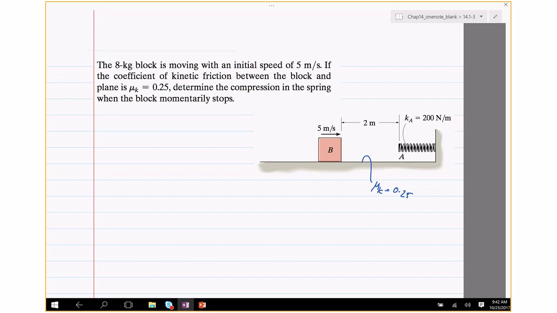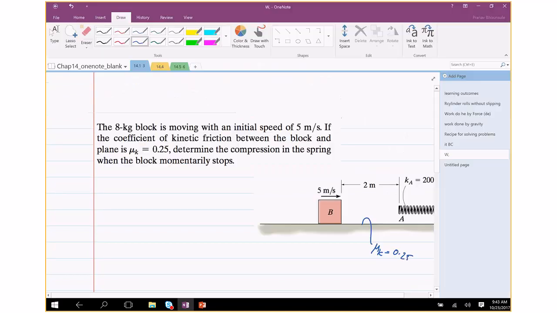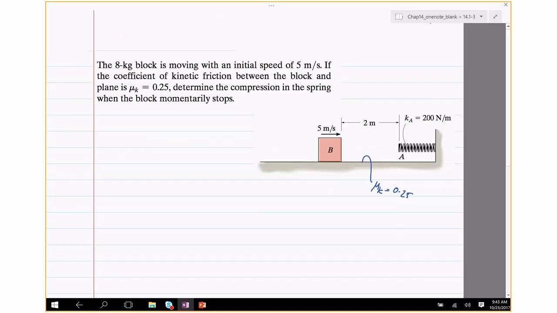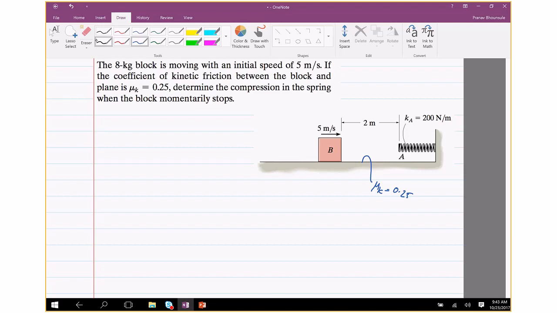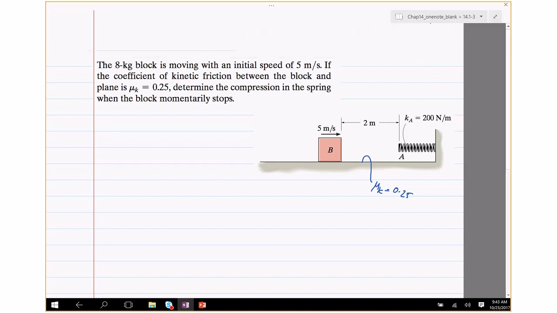Thereafter, it's going to be acted upon not only by the spring force, it's also going to be acted upon by friction force. And many people actually ignore that. We had given this problem last year, and many people got it wrong, in spite of me doing this problem in class. So the key is to draw the free body diagram. If you get that wrong, then it becomes hard to solve the problem.